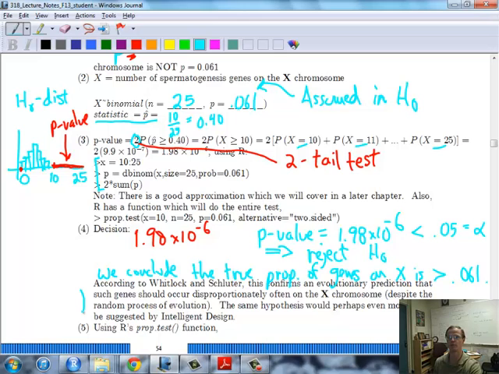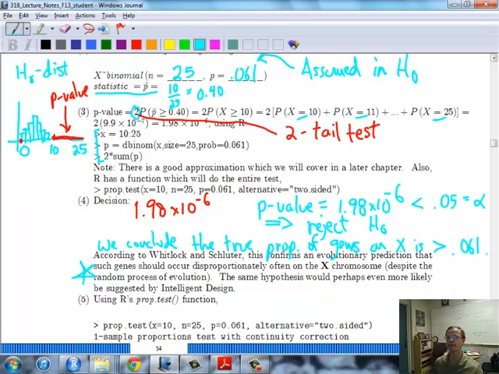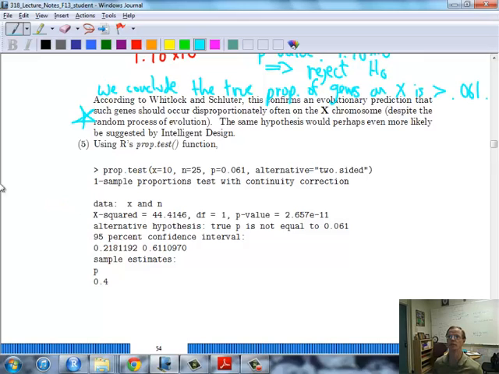Okay, and then I discuss about whether that confirms or disconfirms the evolutionary hypothesis. Now, to close out, I'd like to show you a single command on R which will do this. And we can go ahead and run it here on the software. It's called prop test, prop.test. And you put in your X. Okay, we had 10 in the observation. Put in our sample size N of 25, and then our probability P. The alternative is it's defaulted to be two-sided. I put it in there to show it.